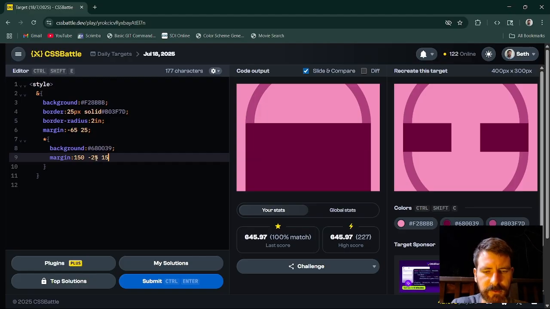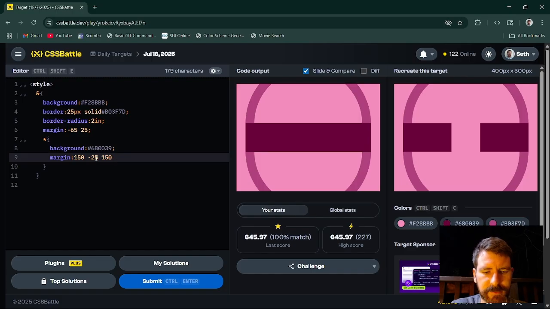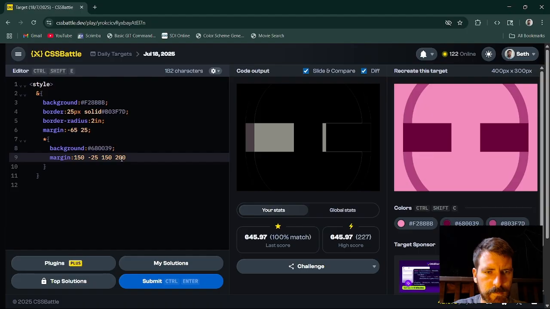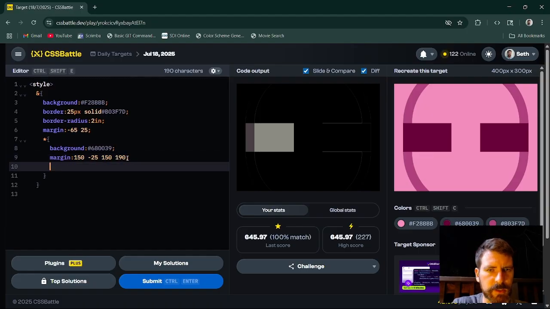Bottom's still going to be 150, and then the left hand's going to be like 200. 90. Okay, so that's our margin. I forget what our character count was. Oh, 227. I have it right down there.